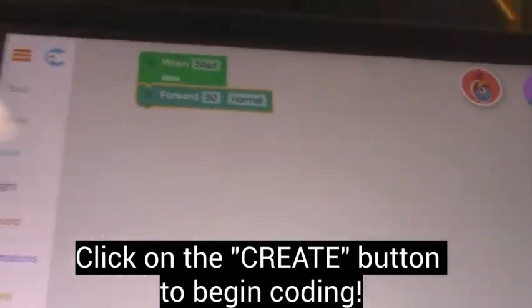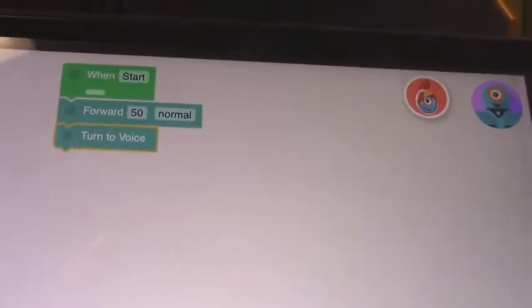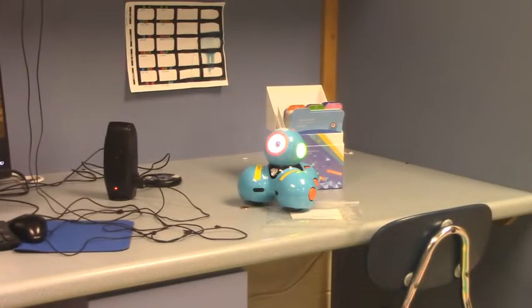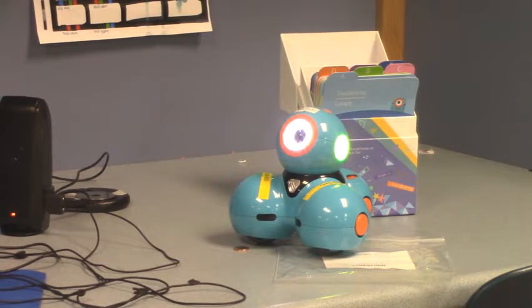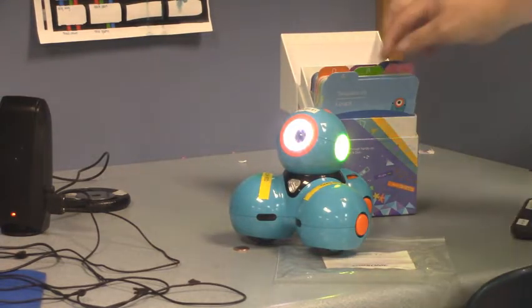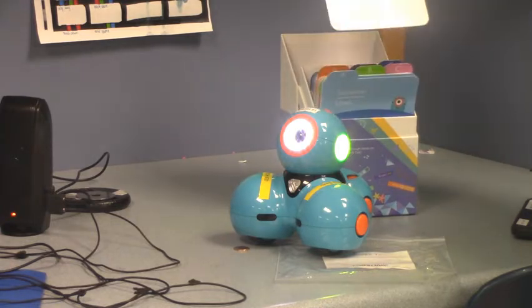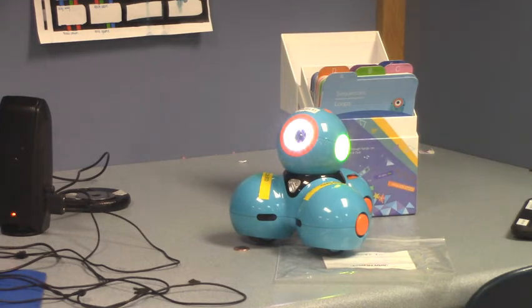So here's my Blockly dashboard, and you can see I've got things on the side here. I've got all sorts of commands I can drag over and start playing things. Now what's going to happen is you are going to watch a couple of videos. You're also going to follow some challenge cards. If I zoom back in, come on, autofocus, there we go. Right behind Dash there, you'll see there's some cards, and these cards have different tasks on them, and you can see pieces of block code written on there and explanations, and you're just going to follow and do whichever ones are told in the instructions.